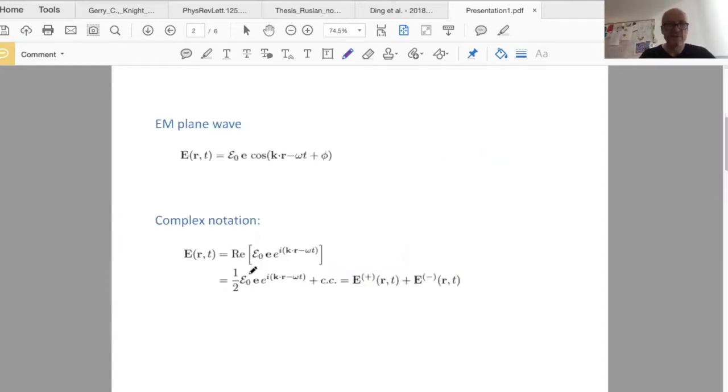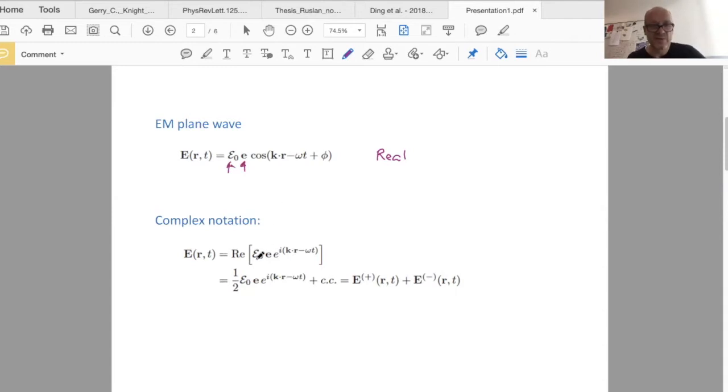All right, then. So let's write down the electric field of just a plain traveling wave. It has this form where you have an amplitude, polarization vector, a phase, it propagates in the k direction, and it has a frequency omega. Now, important to realize that this thing must be real, simply because the electric field can in principle be measured, so it has to be real valued. So the amplitude must be real, but also the polarization vector must be real valued.